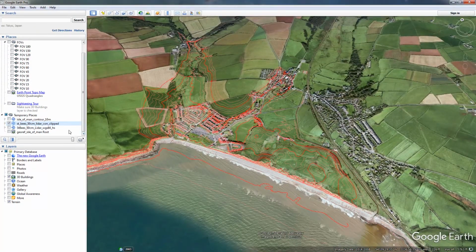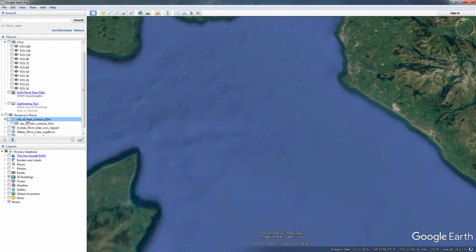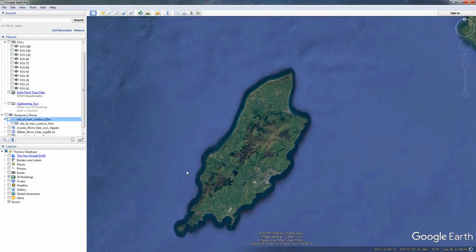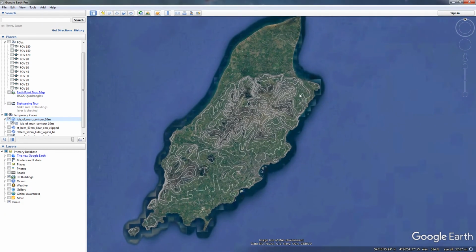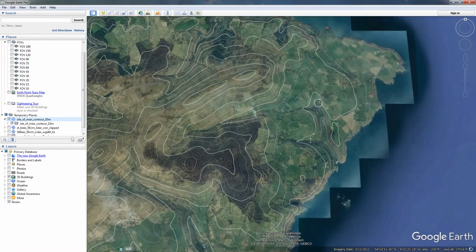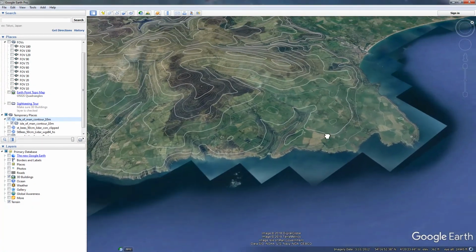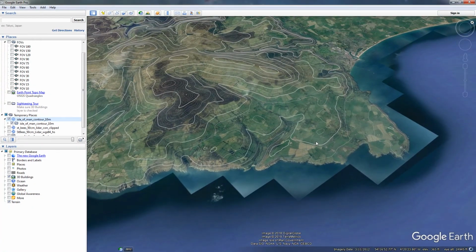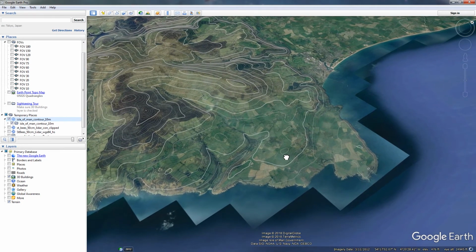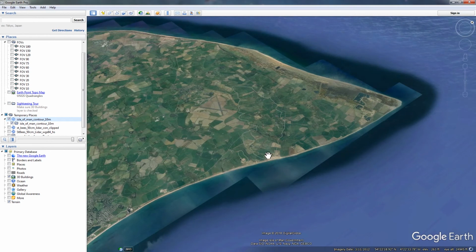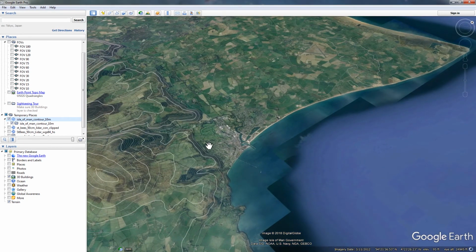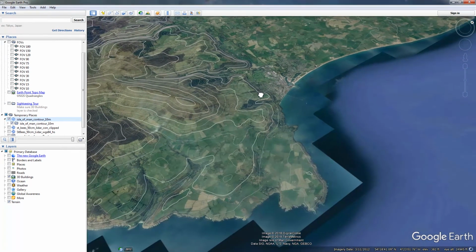So there's those. And for the Isle of Man, I have made available some 10-meter contours that I generated, which are not quite as accurate because they're from the Shuttle Radar Topography Mission, which again is much cruder data, but it would have taken dozens and dozens of downloads to get the entire Isle of Man done the way I did St. Bees. But these contours are at least within the ballpark of being correct.